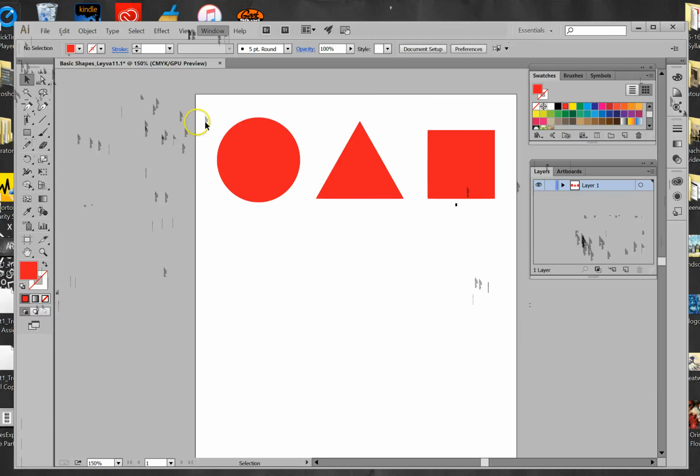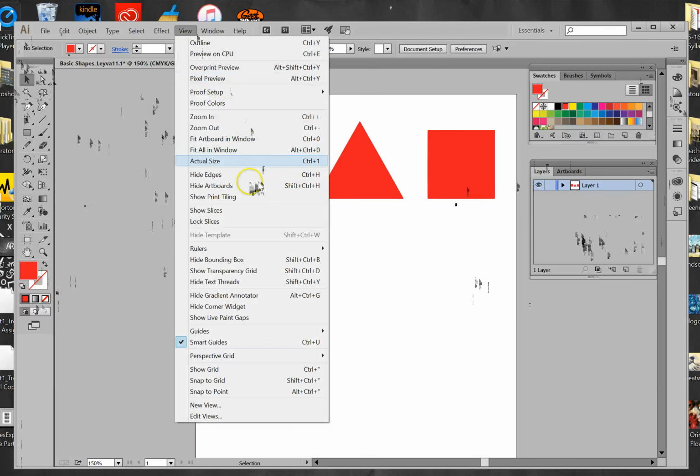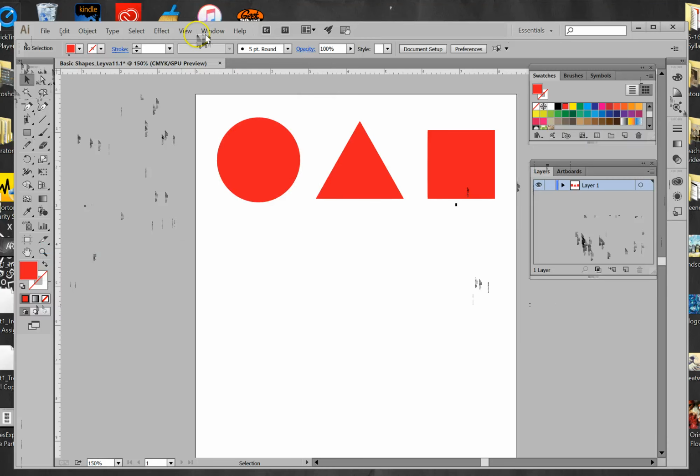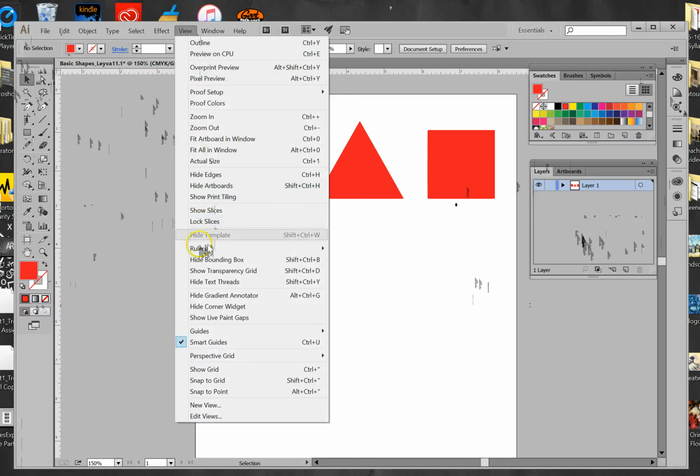It's in View, actually. So let's look at that. We want to go to Guides, okay? And our Smart Guides should be showing. Let's show our ruler. And that's one of the things you can do. So let's show rulers, okay? Make sure you go to View, show your rulers, and show your Smart Guides. So Rulers and Smart Guides.